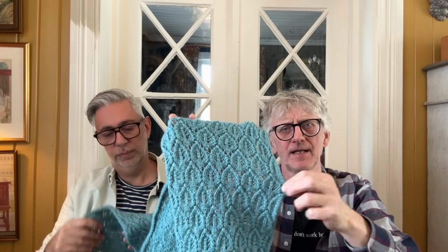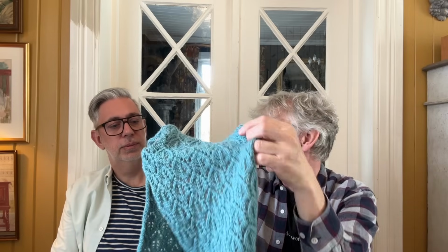It probably has another name. But you actually changed it into this? No, I don't think I changed much there. This is the traditional pattern that I thought was matching the top of the feather on the peacock. That's why we called it the peacock. But you know, a lot of these patterns didn't have names in the old days. Now they probably have, but it's an old traditional lace.